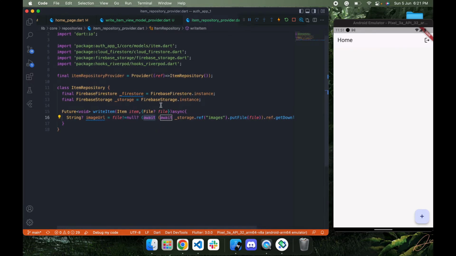Okay, it means when the file is not equal to null, this file gets uploaded and the image URL gets set.